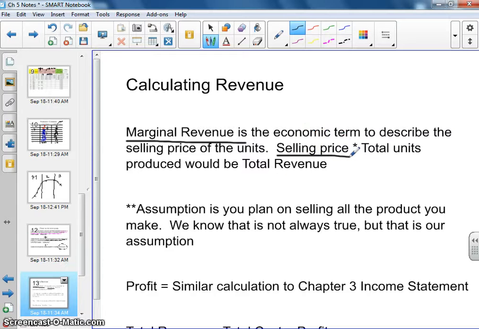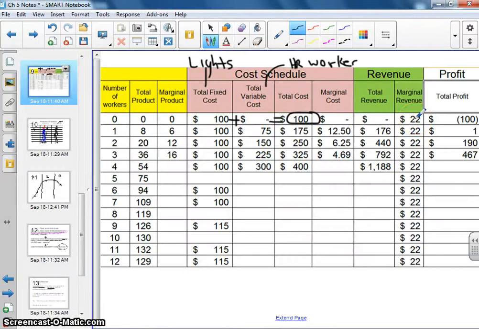Now, there's some underlying assumptions in there that every product that you're going to make, you're going to be able to sell. Well, we know that's not always true because you have products sitting on shelves, you have clearance sales, things like that. The producer doesn't necessarily make the product with the intention of it sitting on a shelf and not being sold. They assume they're going to sell it. So when we look at our grid, it's assuming that whatever product we're making, we're going to sell every single one of them, and we're going to sell them all at $22 each. We know that doesn't happen.